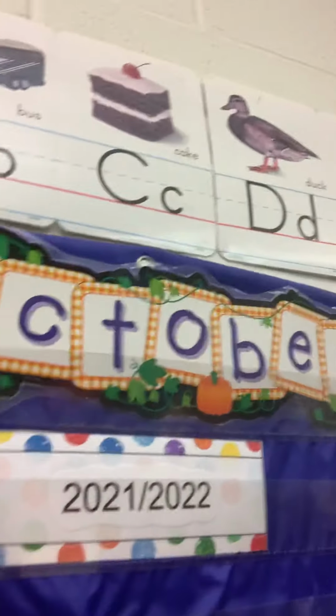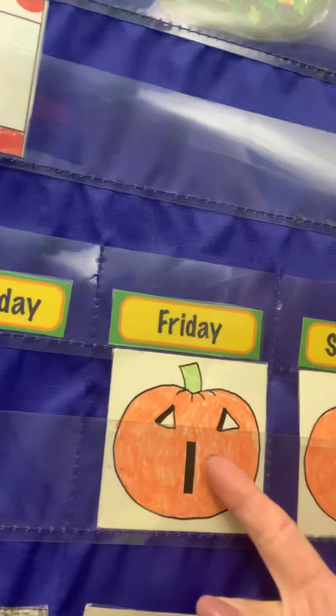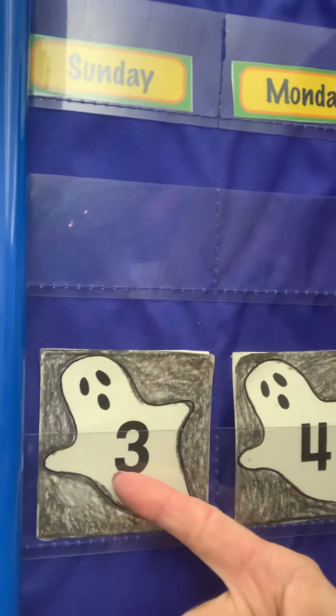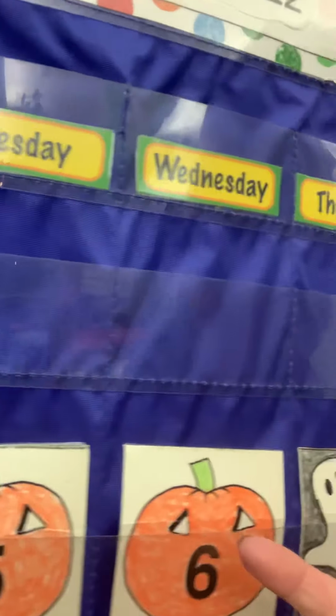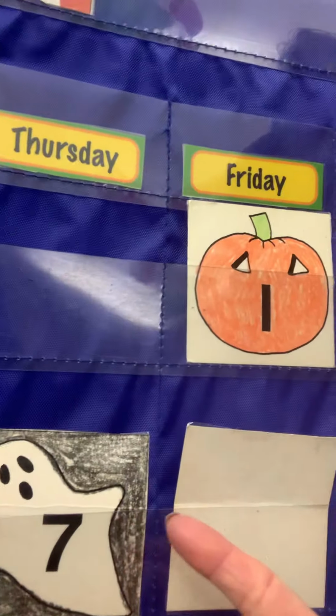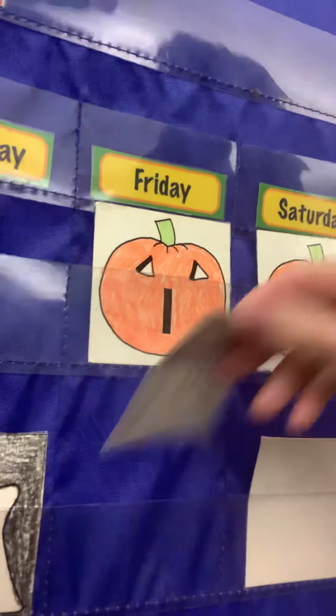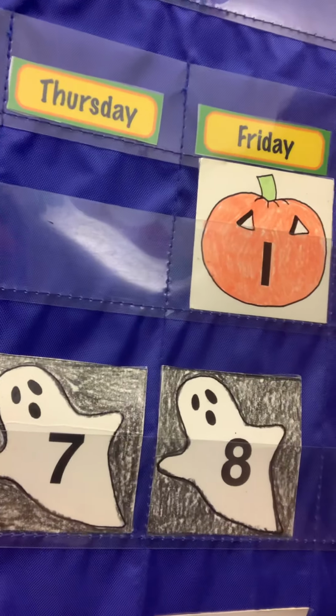Now I want to take you over, and I want to do a little quick calendar for you, and we'll call it good. All right, remember we are in the month of October, and October is Halloween month, so when we look up here, we see the pumpkins. That's our clue. So our pattern down here is pumpkin, pumpkin, ghost, ghost, pumpkin, pumpkin, ghost. What do you think this one is? If you said ghost, you are right.